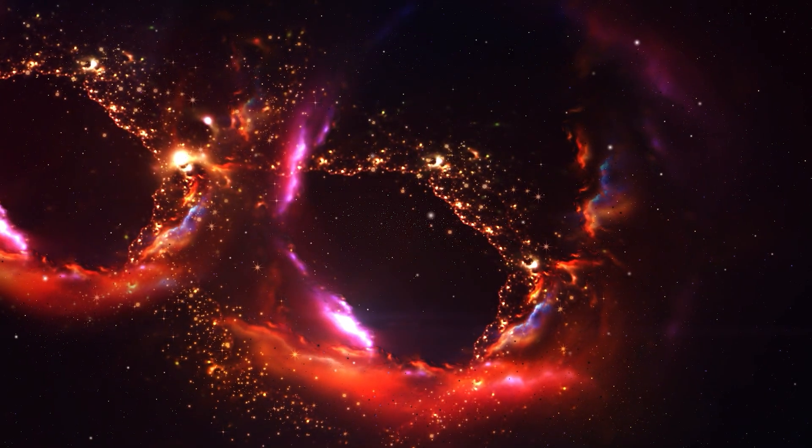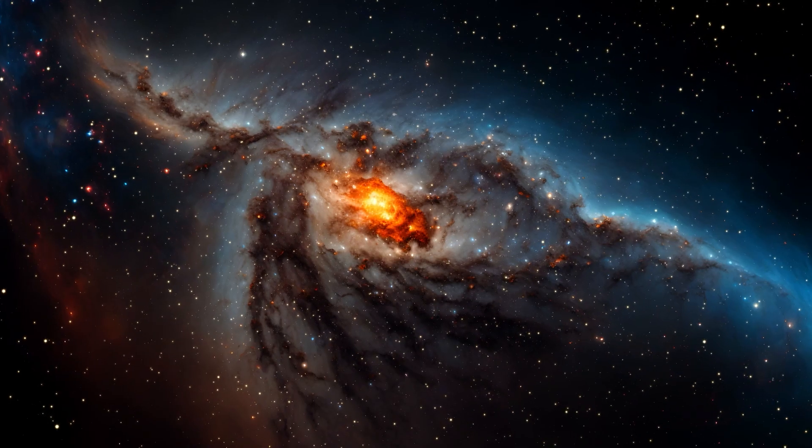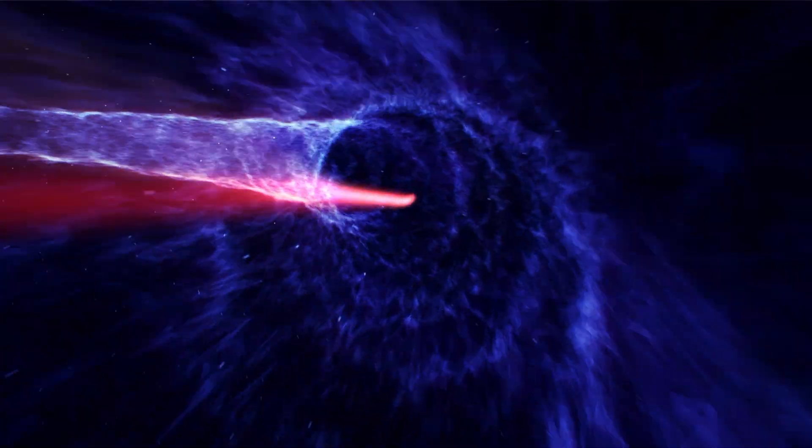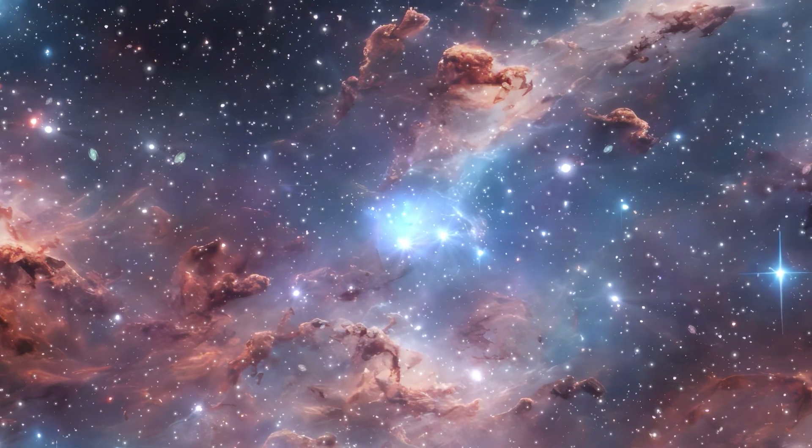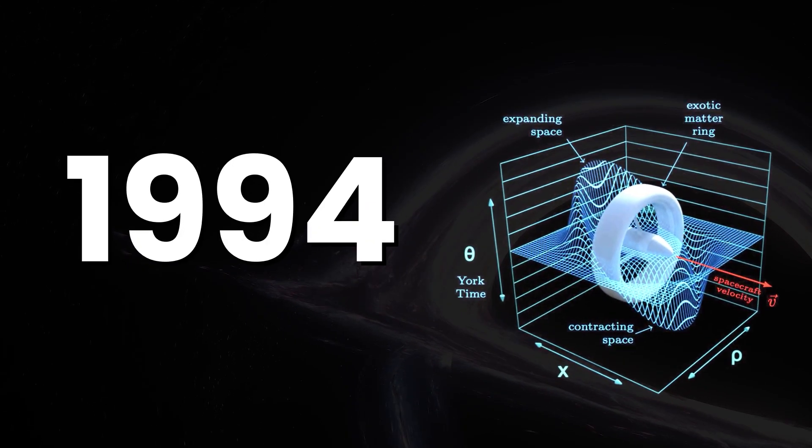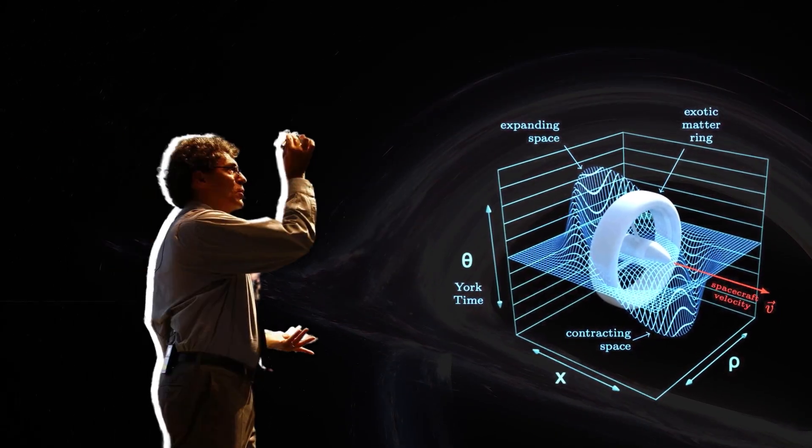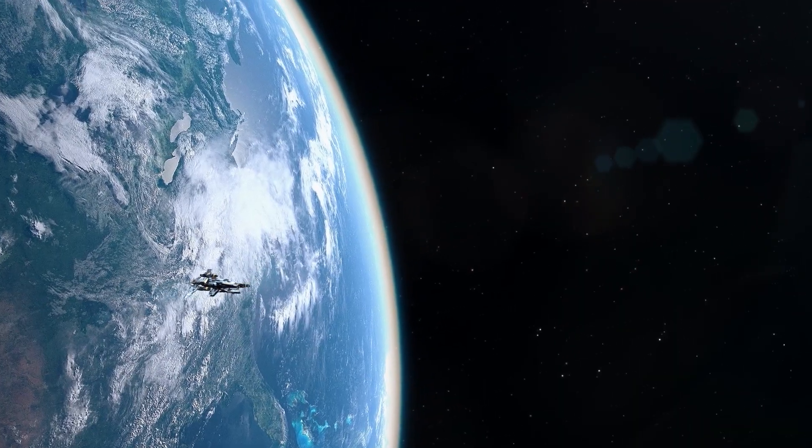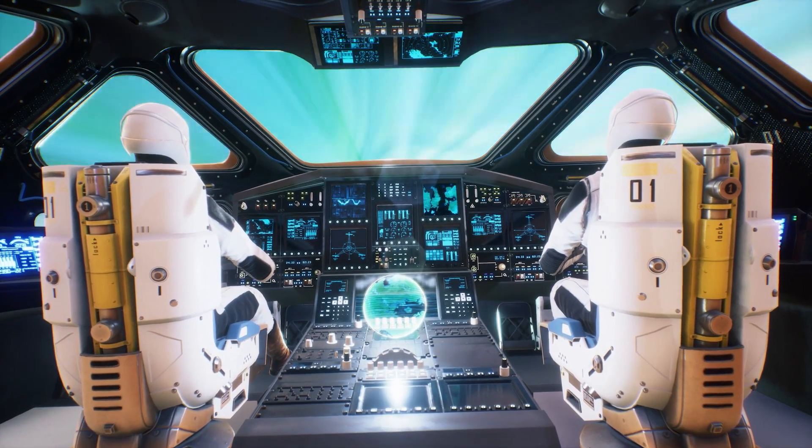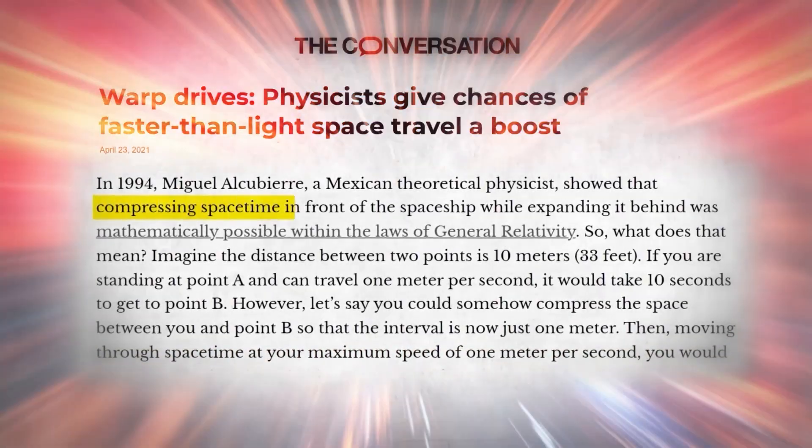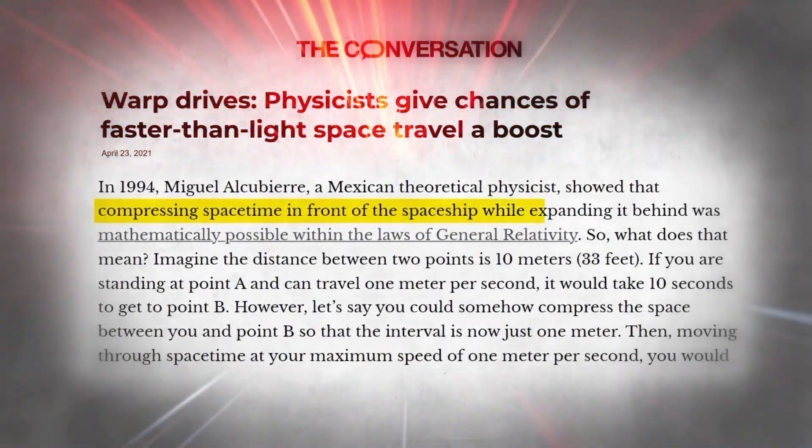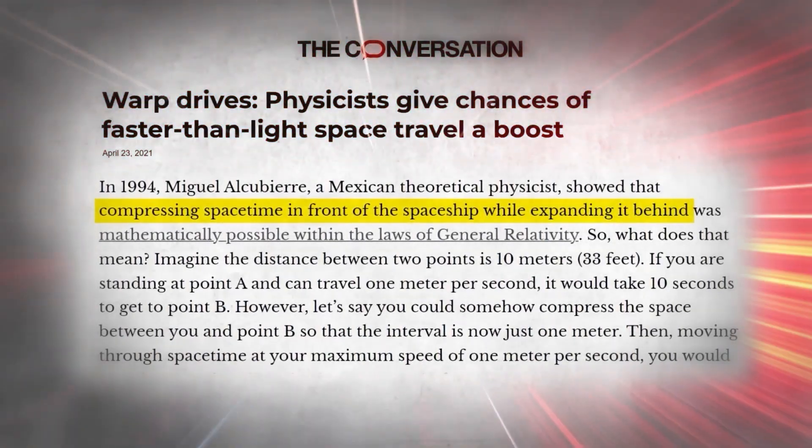Even if wormholes don't exist in the future, that doesn't mean we can't find other ways to go faster than the speed of light. Theoretically, there are a few solutions. One of them is called Alcubierre Drive. It was first proposed in 1994 by theoretical physicist Miguel Alcubierre. The idea is that there will be a spaceship that can travel faster than light. But how will it do that? The answer is that the curvature of space-time in front of the spacecraft will contract and the curvature in space-time in the back will expand.